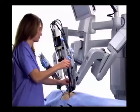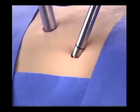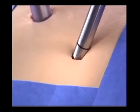All right. So you deal with tremors. Then the other benefits that the patient would get, the size of the incision on the patient. Oh yes, absolutely. What differences would one see there? From an open prostatectomy to robotic, there's a lot of difference. The incision in an open prostatectomy is from the umbilicus down to the pubis. It's a big incision to take out a small prostate. With laparoscopic and robotic, the skin incision is only half an inch, but in 3-4 places. Eventually, these will mix up with the skin, and it won't be seen at all. So that's one big advantage with this robotic approach as well.